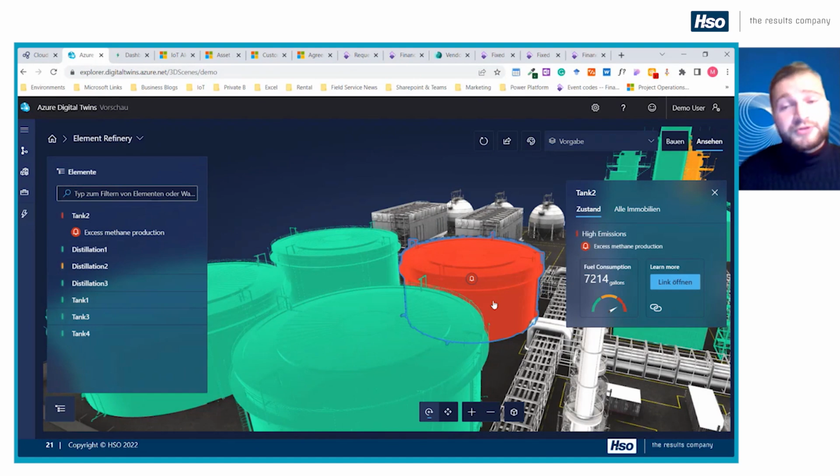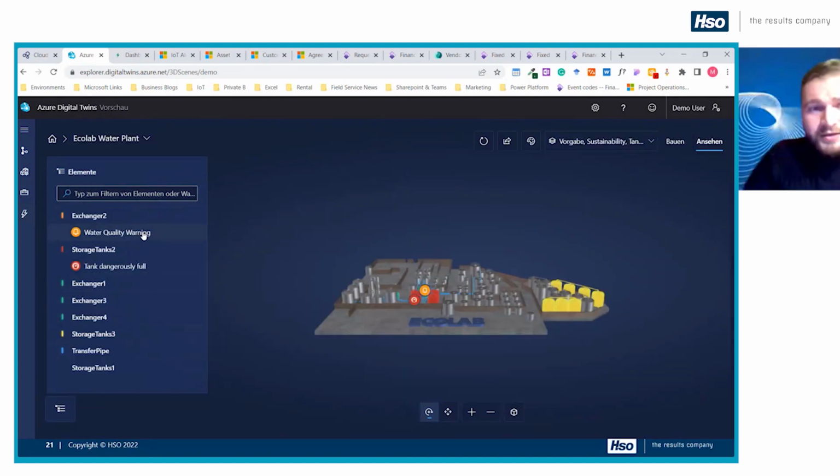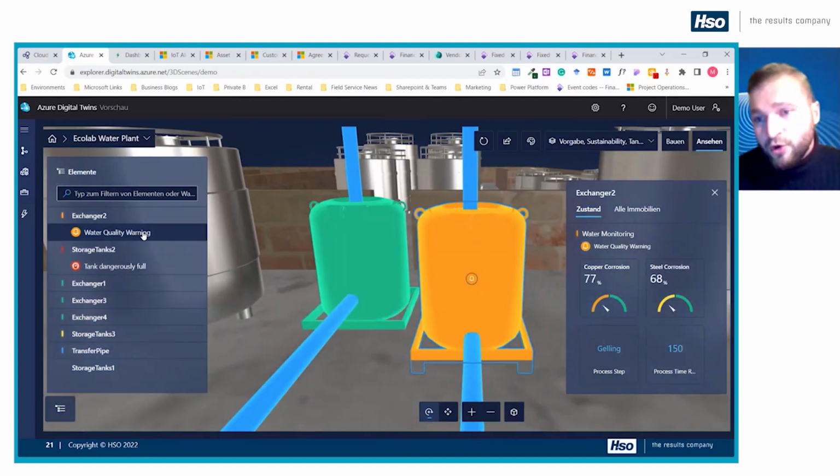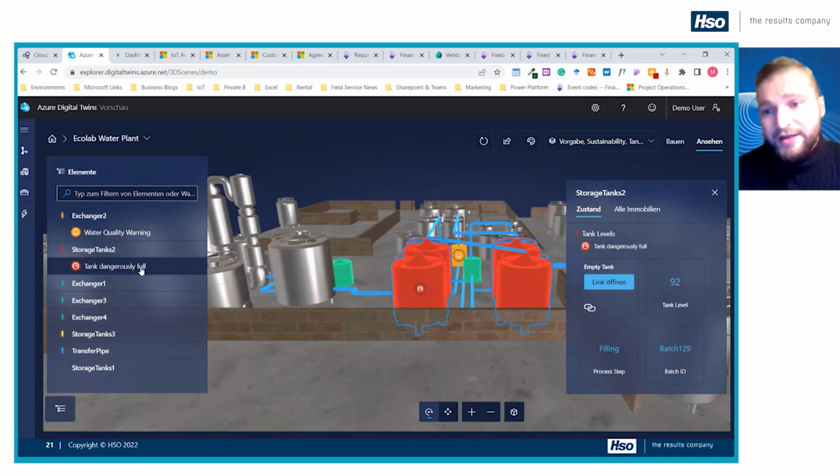This is a perfect solution that allows you to fully automatically operate environments, but also to manage dangers, risks, and security assessments within environments. If we go back to the water plant example, I can manage the quality of the water. I see how high the copper corrosion is. I can also see that the production process is currently in filling and close to a dangerous level. So with telemetry data, I can really get information out of my environment and react properly to that.